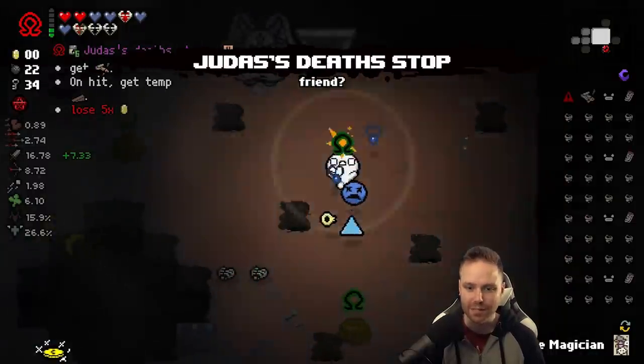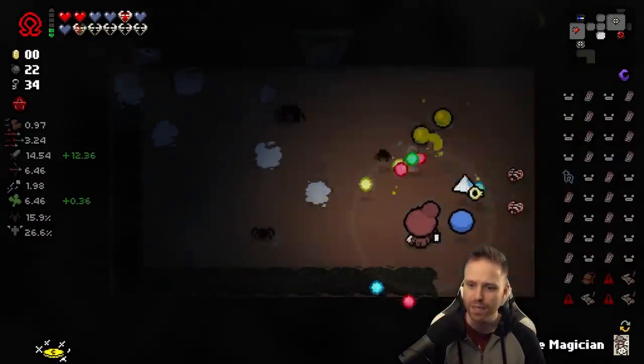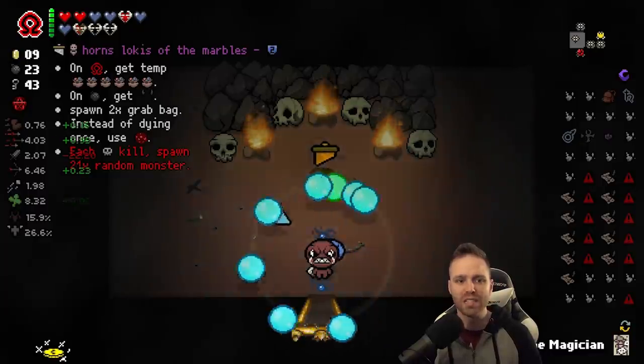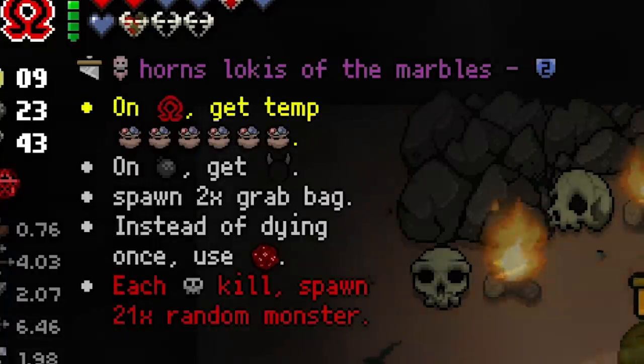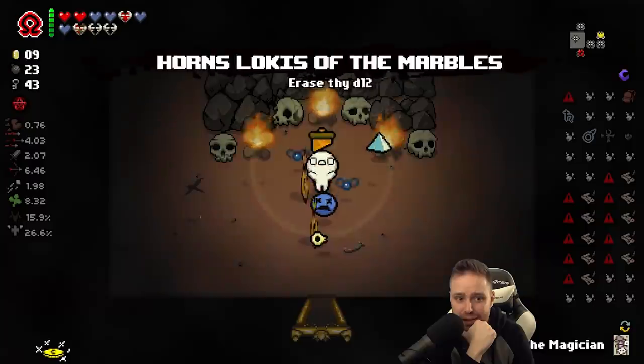Lose money. Yeah, we're just losing our money. Okay. Gotta remember that we have that damage up per kill. Lusty blood, bloody lust. Like we're already up to 20 damage. Item room's got orange Lokis of the marbles. Using my flip will give me 6 temporary marbles. When I pick up a bomb, I get Loki's horn permanently. Those stack, so I think I gotta, yeah.